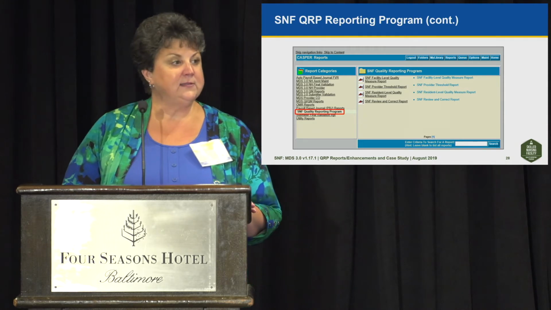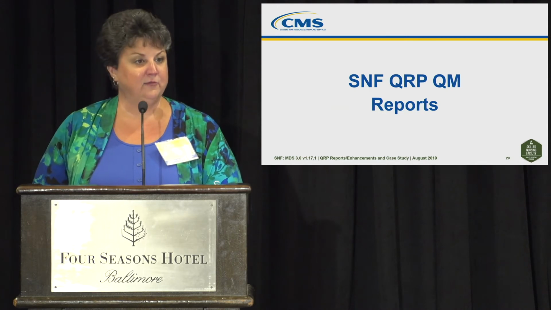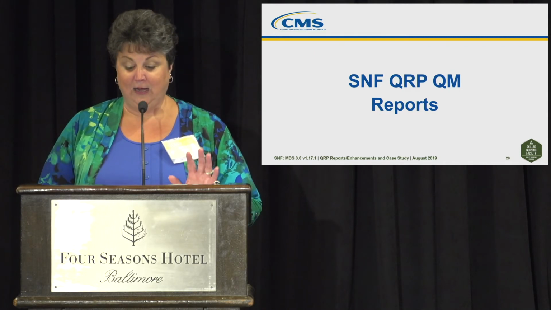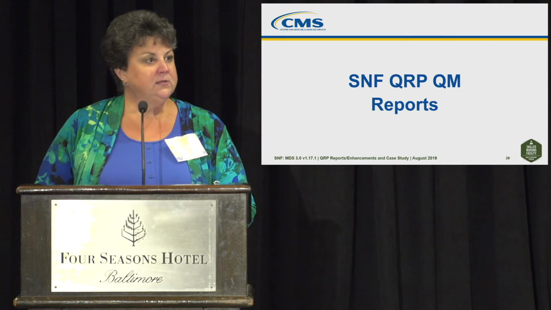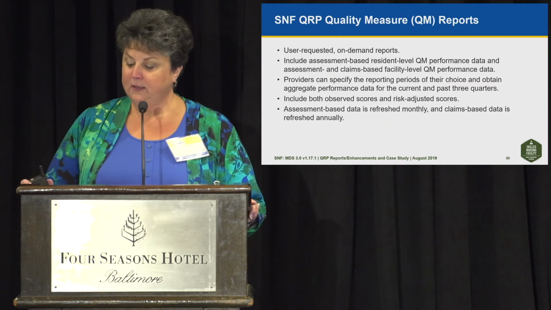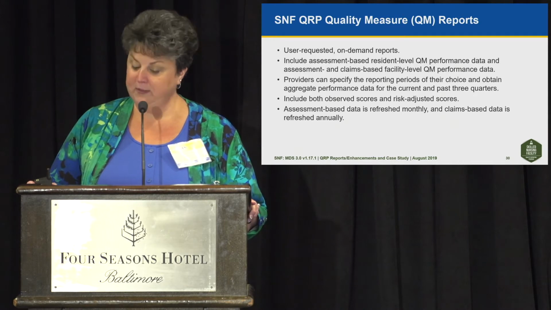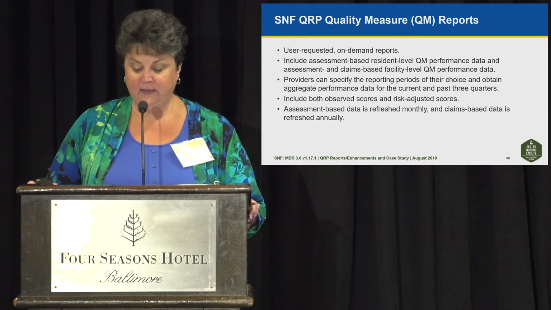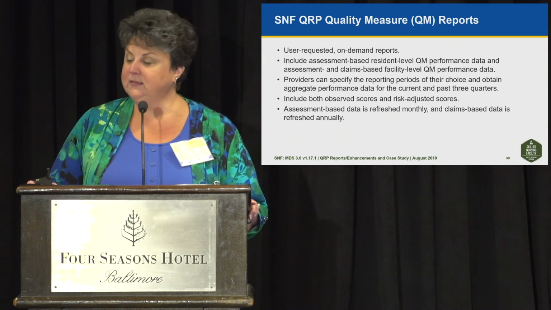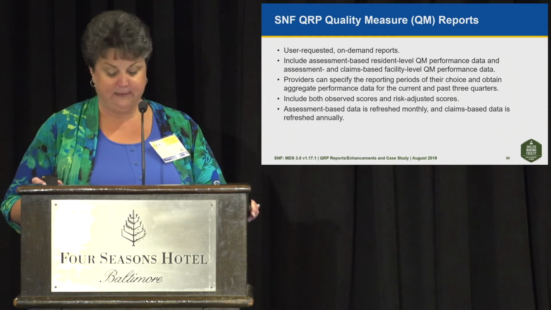So let's look now at the SNF QRP QM reports. There are resident level and facility level reports. And for me as a nurse and someone who's really interested in quality improvement, I love these reports. So these reports are available on demand prior to public reporting of the measures, and providers can specify the reporting period of their choice and obtain aggregate performance data for the current and past 3 quarters. Keep in mind that depending on the report you run, the current quarter may only have partial data.